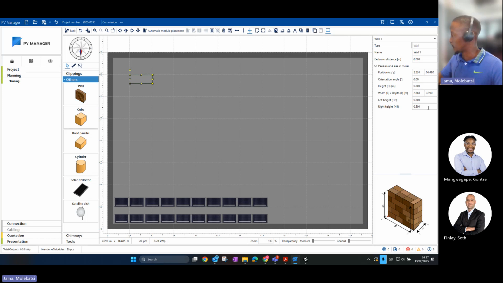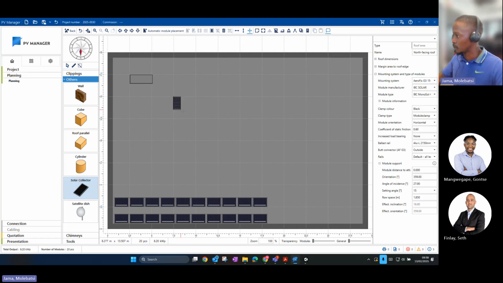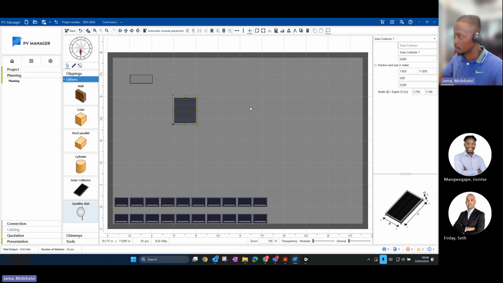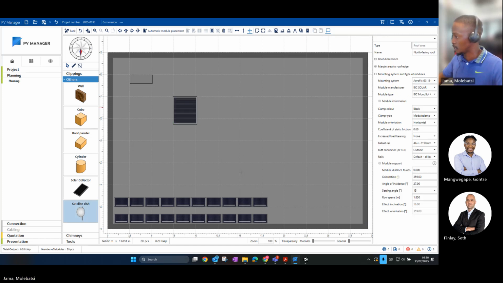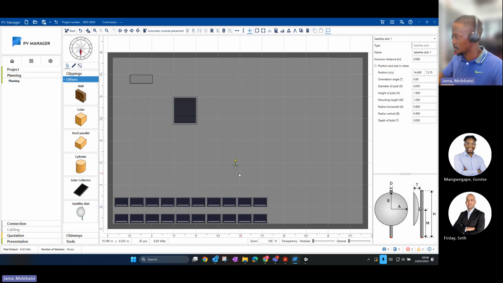You can edit the size, the length, the width, the height, etc. If it also has a solar collector, you can place it specifically where it is on the roof. I just want to place some things here just to give you an idea. I'll also add this satellite dish here.